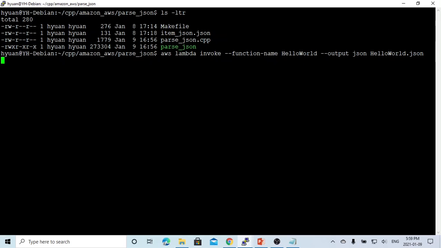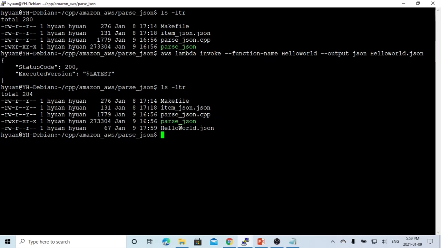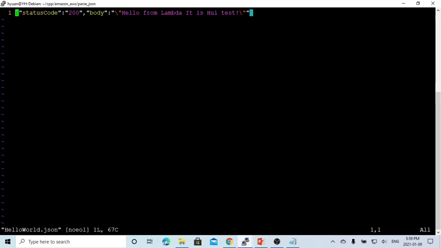Let's try to run it. It looks like it was successful. You can see we got our hello world JSON file. In this file, we got a status code 200, and the body is hello world, Hui test. That's the function response we got successfully.